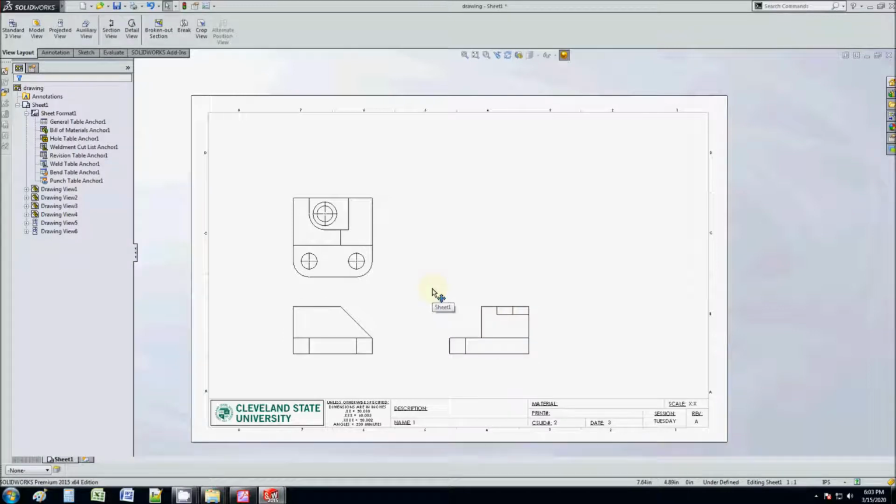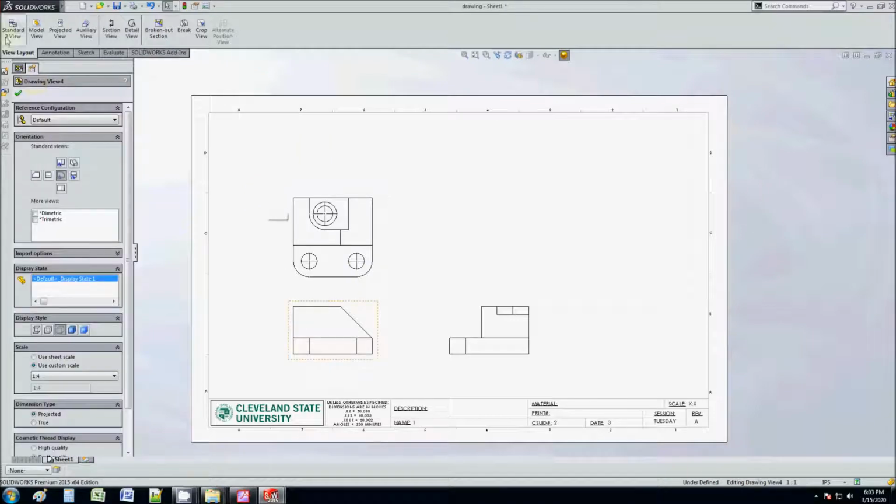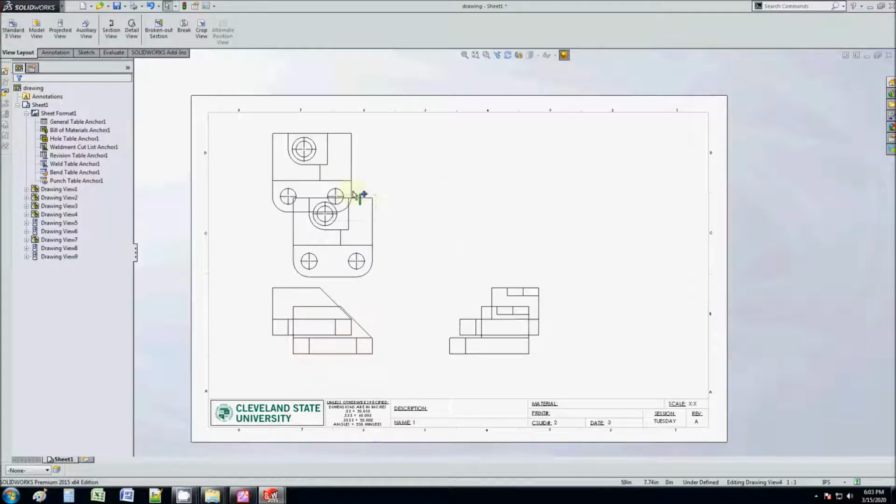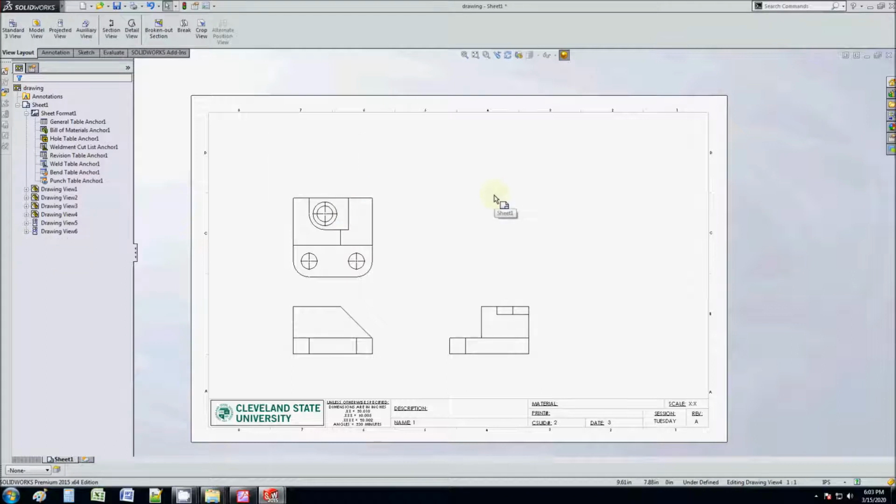Because if you remember, it was kind of tedious drawing each of these lines when we were creating orthographic views. So it's kind of nice that this is done automatically in one shot. You can even click this button. It's called standard 3 views, and it just generates all 3 views in one shot. But essentially these 2 buttons are really doing the same thing.